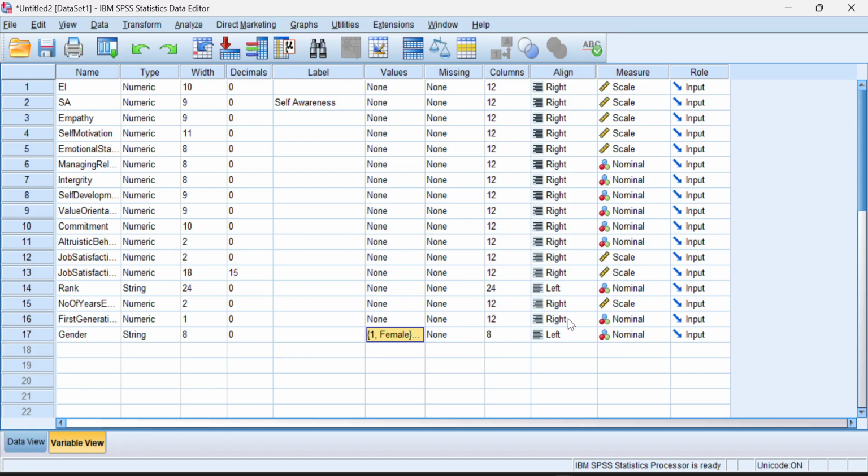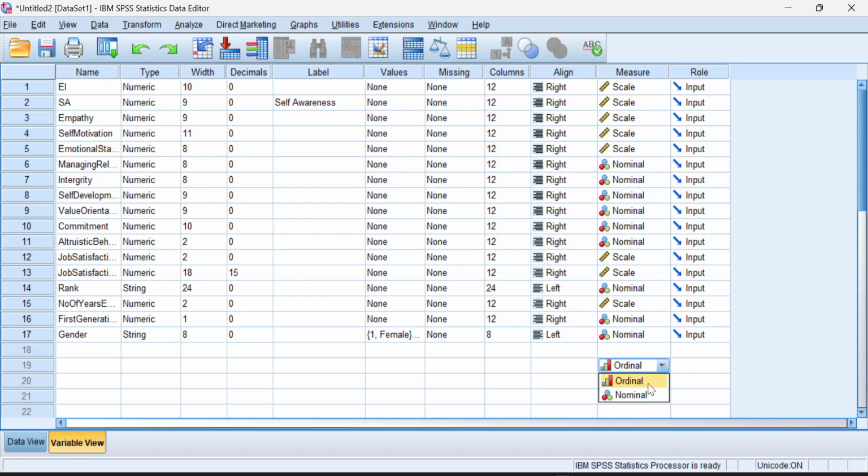If you want to change the alignment, you can just select and change it, choosing left, right, or center. The measure column indicates variables like nominal or scale. If it's a ratio or interval variable, we'll have the option scale.